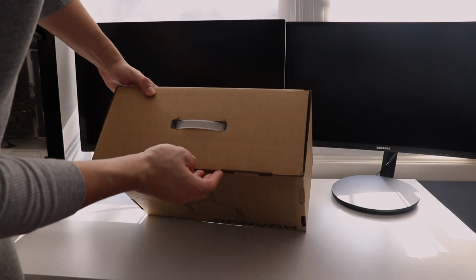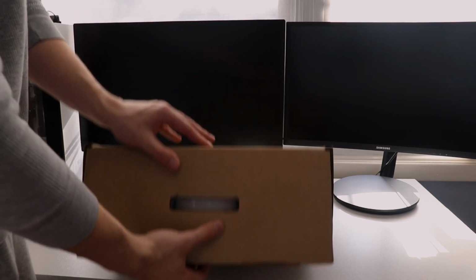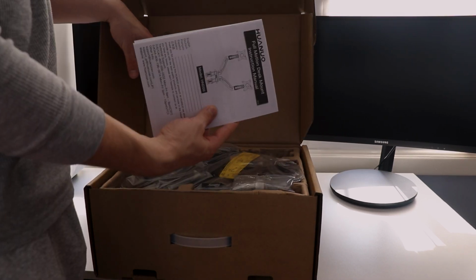Today I'm going to go over the Huanuo full motion desk monitor mount. It's designed to clip on your desk and get rid of the use for monitor stands. It holds 2 monitors at a time and makes it easier for you to have more space on your desk.